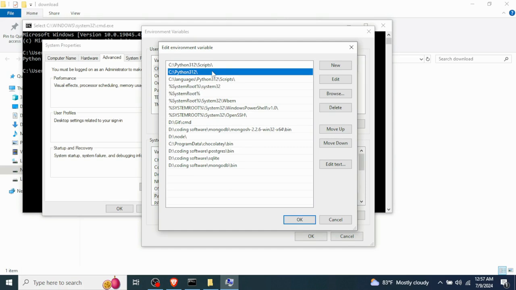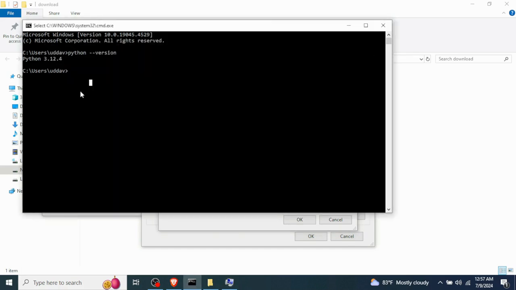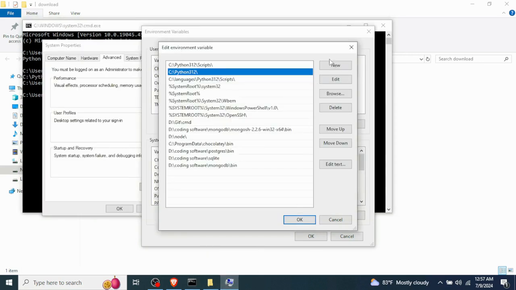To look for the path, go to your command prompt and type where python. It would show you the location of your Python file. Just copy this and go to environment variables and click new. Paste it here, remove this and add both of these: Python 3.12 and Scripts.